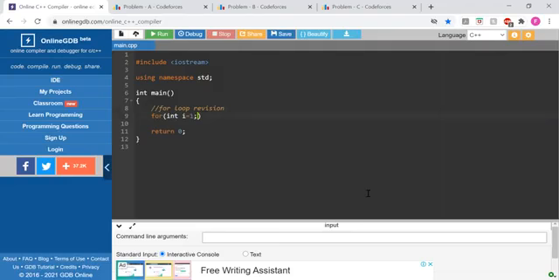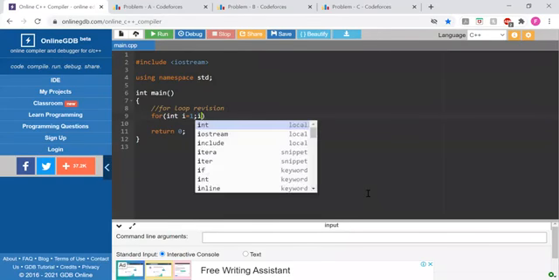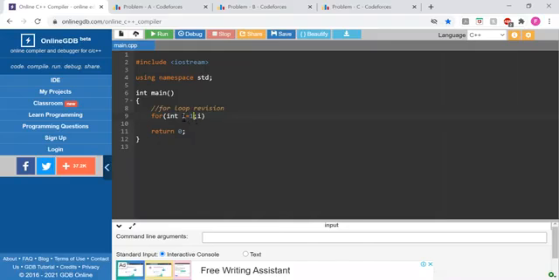The second component is the condition or the range. It helps the compiler know that we want it to stop at a specific value. So for example, last time we discussed printing out numbers from 1 to 10 or from 1 to 100. We gave the variable i an initial value of 1, and then we set the range to less than or equal to 100, for example. I'm just going to go with 10 because 100 is a lot.